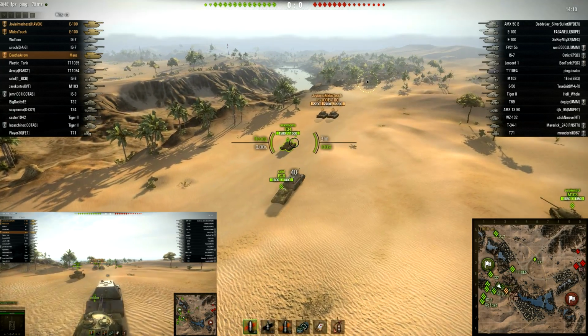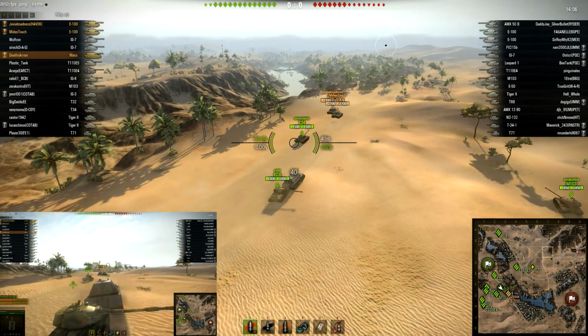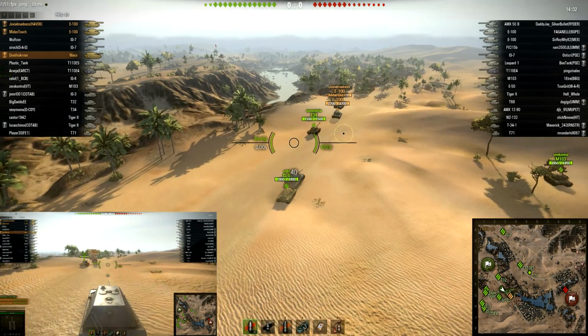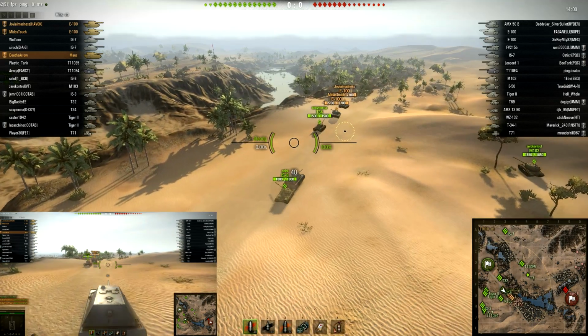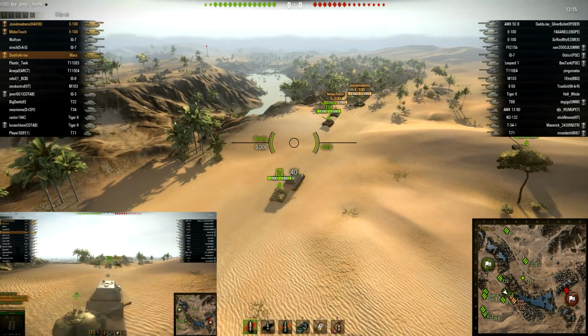Unsurprisingly, I have an IS-8 trying to push my tank. A 50-ton tank will have little effect on the 190-ton Maus, and is more likely to damage himself than anything else. I'm really not a fan of players who do this, and would much rather he make himself useful by getting into the battle rather than waste his time.